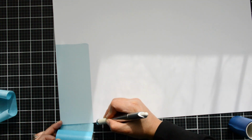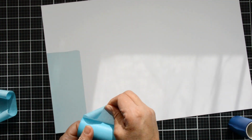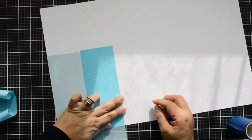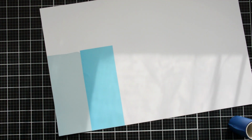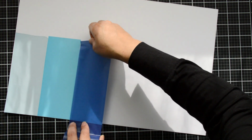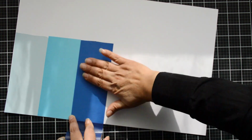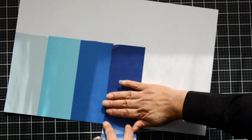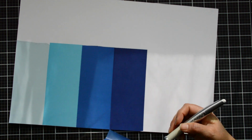So I have an 11 by 17 piece of cardstock, and I just wanted something really big because I'm going to cut my background and also some of the elements from the washi tape. So I'm just running some of the washi tape. I'm going to try to keep it in the coordinating colors, so it goes from light to dark. So I'm using the 2 washi tape rolls to create that, and I'm going to do this twice.